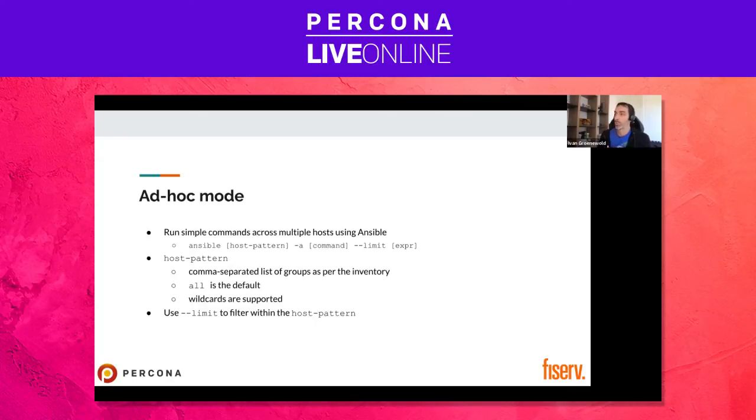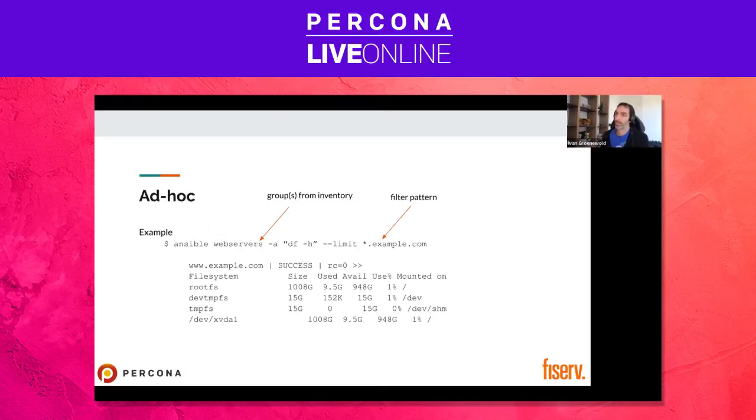You can use wildcards like star, for example, to select specific patterns. And there is also a limit argument that you can use to filter specific hosts or groups within a host pattern. So let's see an example of this. This is a simple ad hoc command.